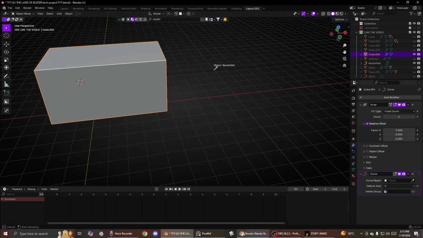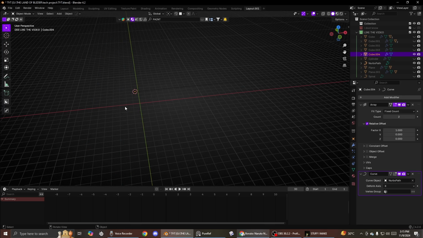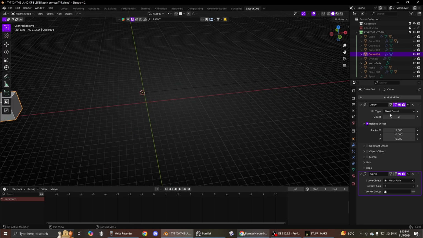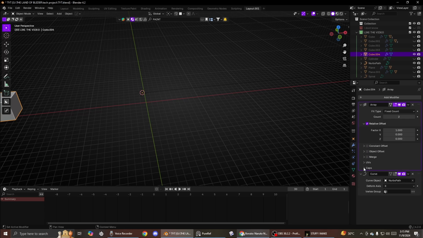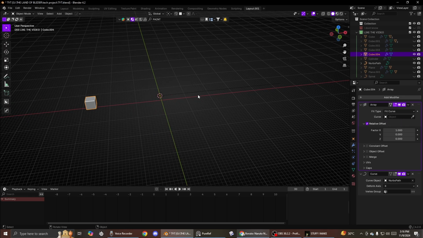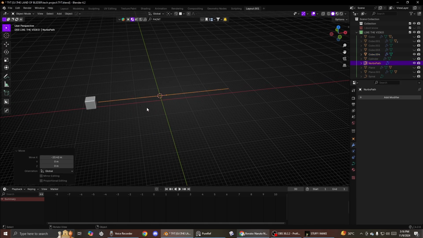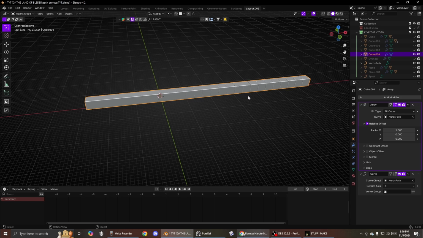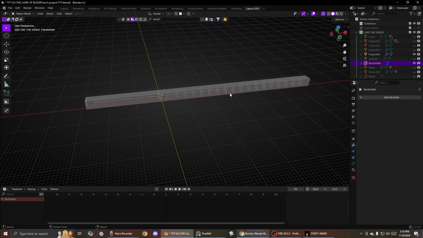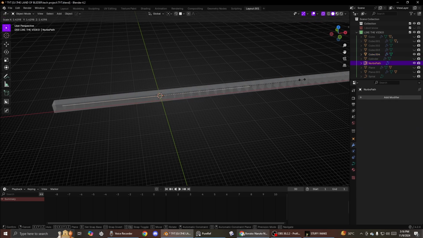Now select the object. Don't worry where the cube is. There's the level one, the object offset. Oh no, it's fixed. Fit the curve. And I'll select this and drag it back. Yep, and select the curve like this. And now you might think, oh, what happened? What just happened?